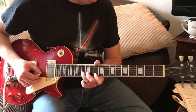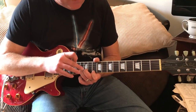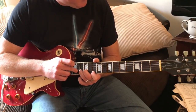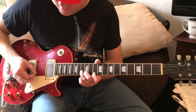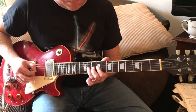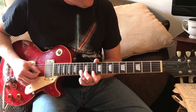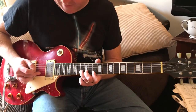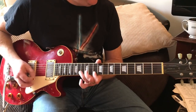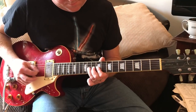Now I'm going to use my third finger for this. We're going to go 13 to 10, and that's going to be second string on the 13. The 10 is going to be the first string. Bend 10, bend 10. So the bend is going to be on the 13. Do that twice.